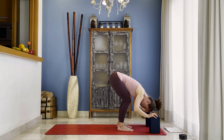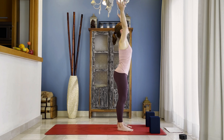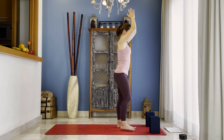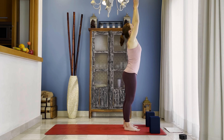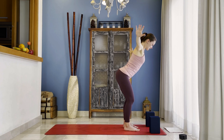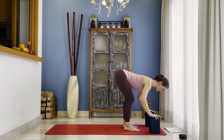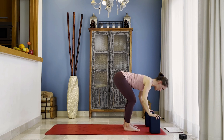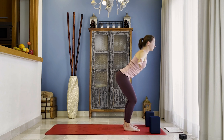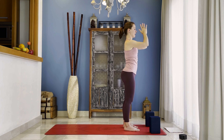On the next inhale, bend your knees more. Bring your torso parallel to the floor. Open your arms to the side, and as you inhale, come all the way up to standing. Arms overhead, and exhale, hands in front of your chest. Inhale, arms up. Exhale again — open arms to the sides, bend your knees, and then slowly start releasing your torso down. Hands on the blocks underneath your shoulders. Belly on the thighs, shift your pelvis forward. Release your torso down. Inhale, come halfway up, bend your knees more, torso parallel to the floor. Open your arms to the sides — strong arms, strong legs — bring your torso all the way up to standing.